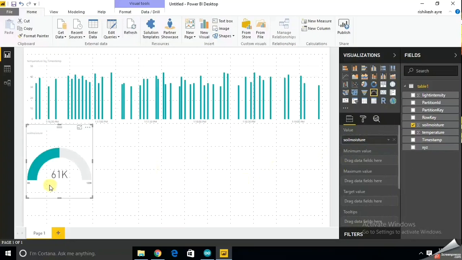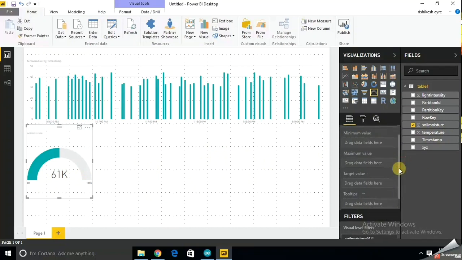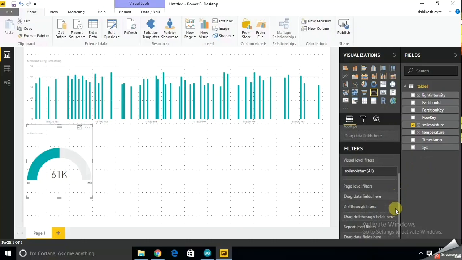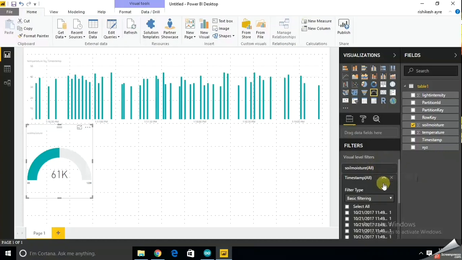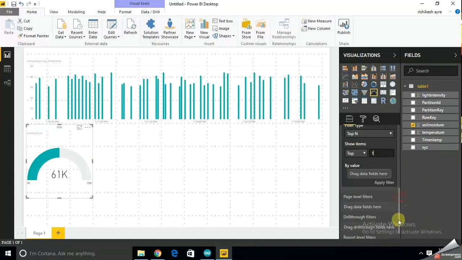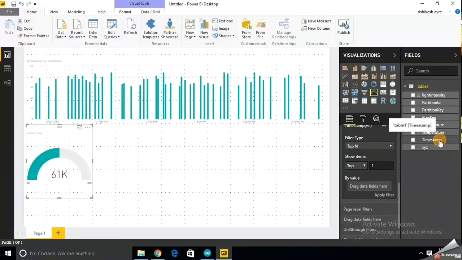Now if you see here, it is representing the sum of all the values, but we want to get only the last value. So we'll add a timestamp as a filter. We just drag the timestamp over here and we'll add it as a top one, and by value of timestamp.